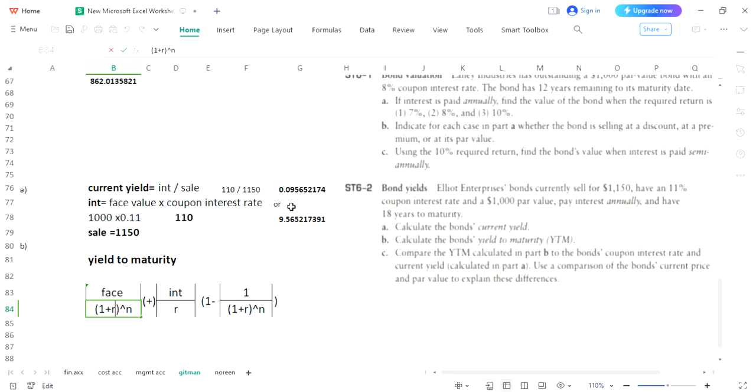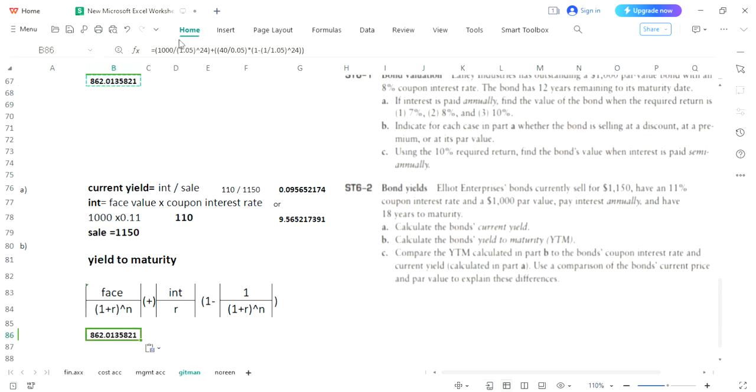Your sale price is 1150. Please excuse me. Your sale price is 1150. You have to find a rate with which the answer of this whole question would be equalized to 1150. Hopefully you have understood. Now at the spot we have an 11% rate, which is mentioned over here. When you put 11%, which is the coupon interest rate, the value will always be equal. Let's put it down. We are just hiding these headings so that we can put it in easily and directly.